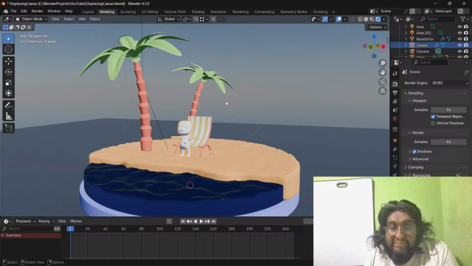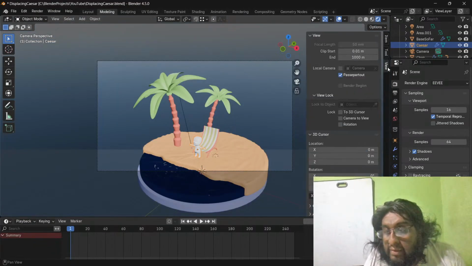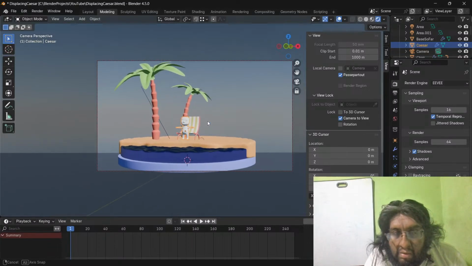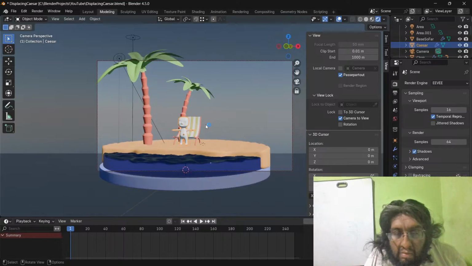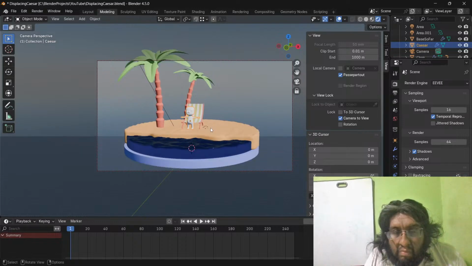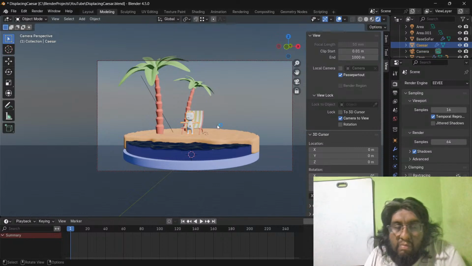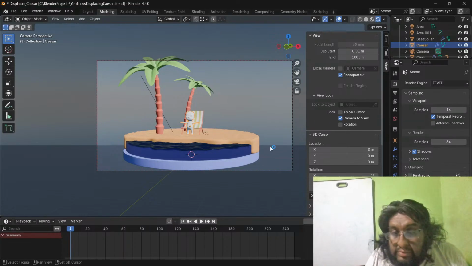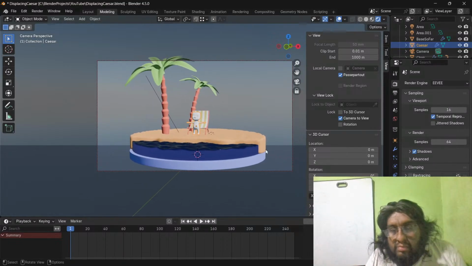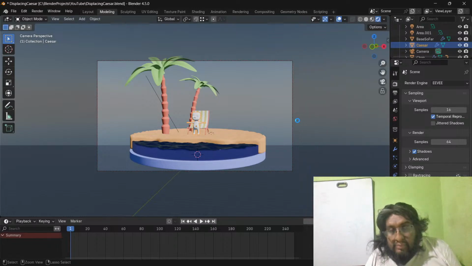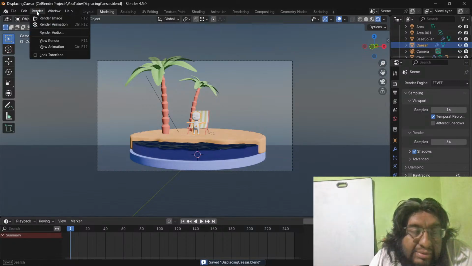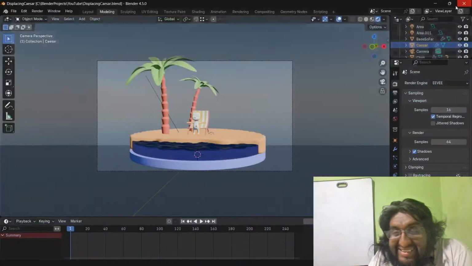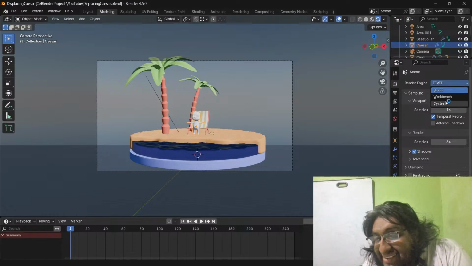Let's go back to Eevee. Oh my God! Let's promote with Cycles.